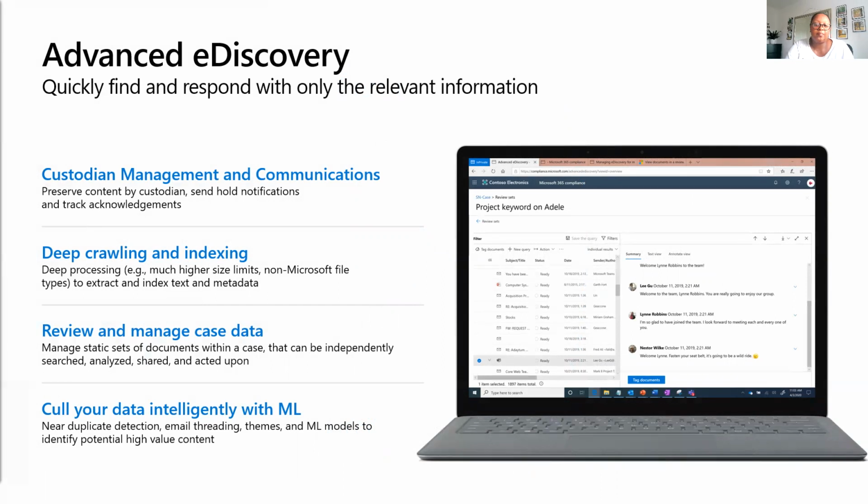Deep indexing, this is about how quickly the search runs. So when you run a search, it's tuned for performance. Ingested data is indexed as it is ingested into M365. I've seen these searches work and they're really, really quick. And you can review and manage the data and redact data as and when necessary. All this while, machine learning is removing duplicates in the background, identifying the content and potentially high value content, and collating all of that in one place. I mean, extremely powerful, one of my favorites.